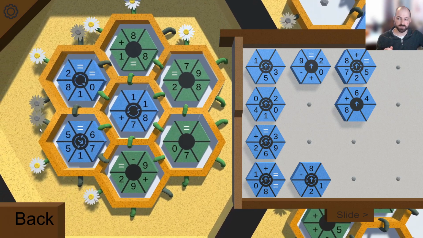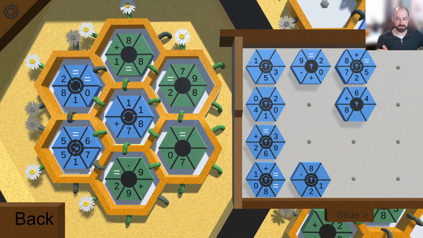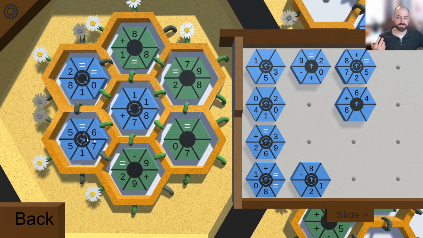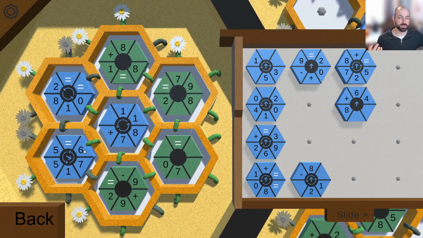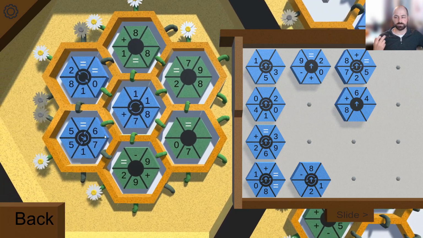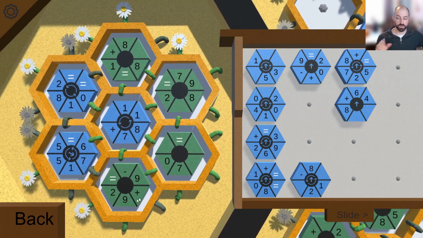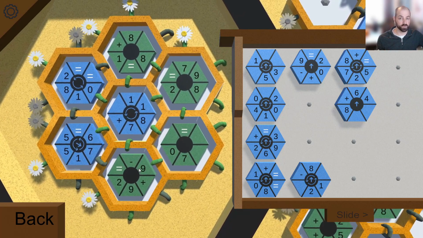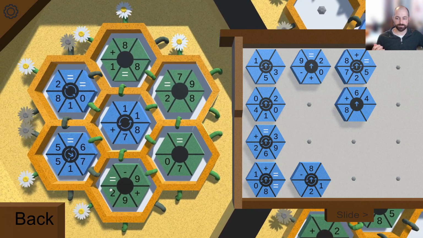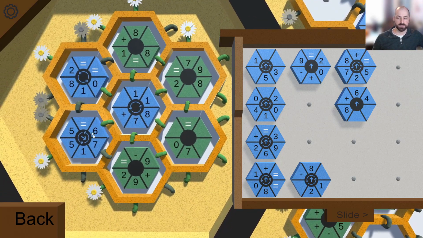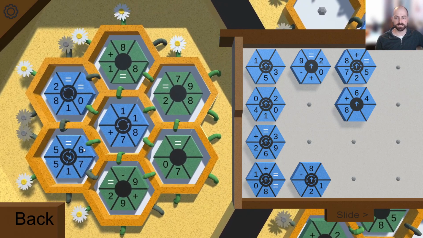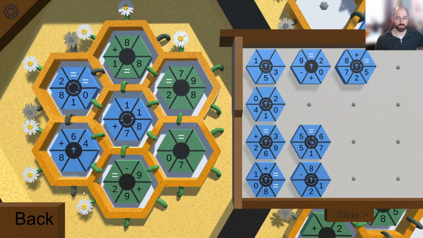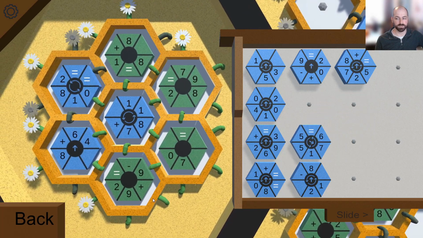But let's go over here. This one's not valid. 5, 7 equals plus, which is not valid. So this is not going to work. So now I need to do something to make this one over here work. And because these are green, green is also a different way of saying you can't move it. So if a plus equals something, it's going to need to be a plus and then a blank. So actually this piece doesn't work, but I have found a piece that will work because plus equals plus.